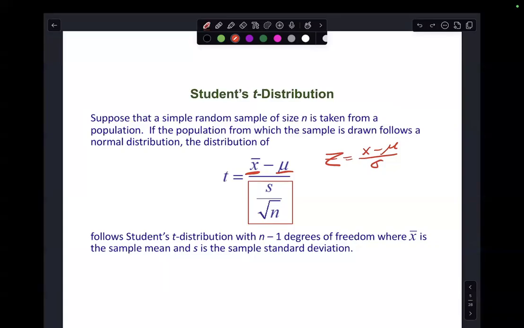We did this because there's so much variability in samples that we want to account for that variability, kind of err on the side of caution. And that's kind of what we're doing here. Because we're dealing with samples with our t-values, we use n-1 instead of n when we're finding our t-values. I'm going to have a whole table and calculator functions and all of that. So just keep that in your head and we'll discuss it again in a minute.